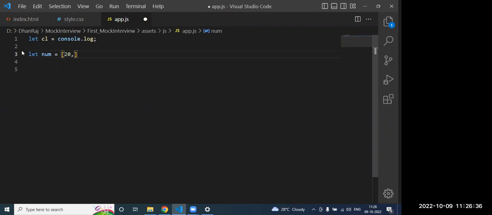Yes, you can take 20, 30 like that. I want some numbers to be repeated. You can take any numbers, but some numbers should be repeated.